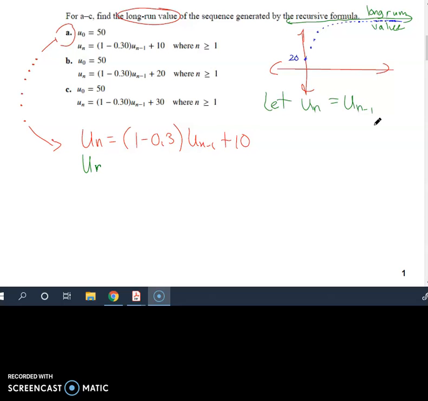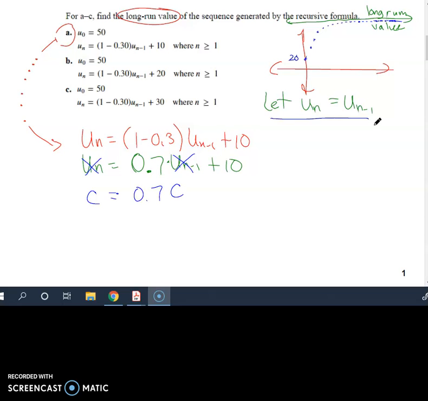So the first thing we need to do is simplify this parenthesis, which becomes 0.7. So I'm taking $1, taking away 30 cents. So I got 70 cents left, times U of n minus 1 plus 10. This is where we're going to let the U of n and U of n minus 1 equal the same thing by taking these two things here and replacing it with the letter C.